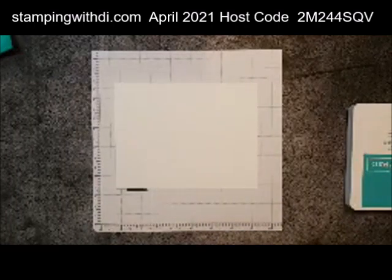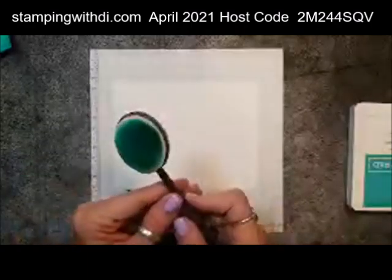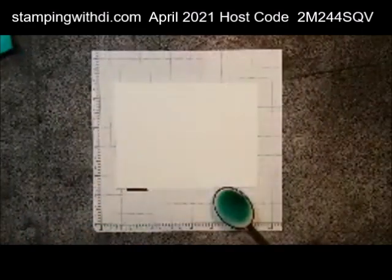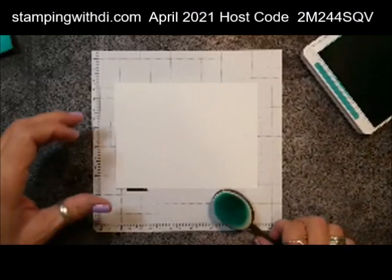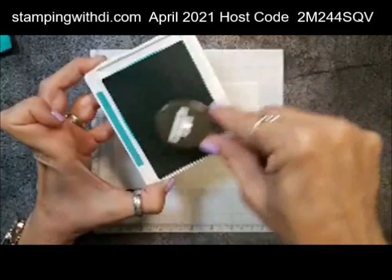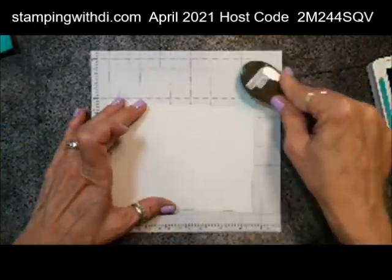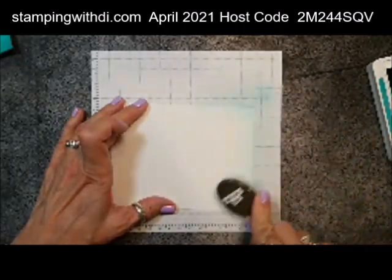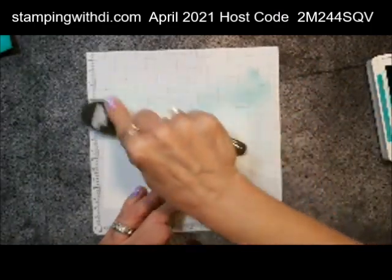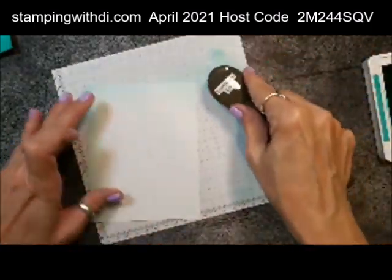Especially if I use a color quite a bit, I will just say, you know what, you earn your own brush. So today I'm going to use the Bermuda Bay, and I have my little grid sheet under there. It might be off camera where you can't see it, but I'm just going like this to ink that up. And I'm just brushing a little bit off here. What I'm doing is going around my edges. I want my edges to be darker, so I'm just going to move it around. Move it, move it, move it.